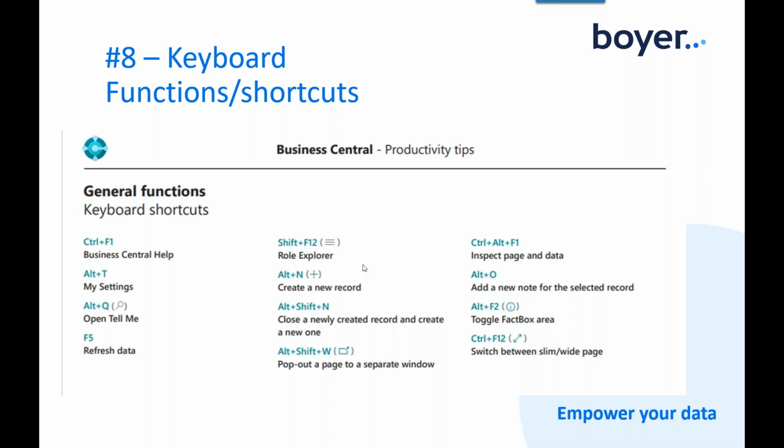We can provide you a list of your shortcuts or whatever functions. One of the best ones that I use all the time is Control F8, which basically copies the line above you when you're in a general journal. If you can retrain yourself to use these keyboard functions, there's a lot of great opportunity to save time, save clicks, and get directly to where you would like to go through those shortcuts.